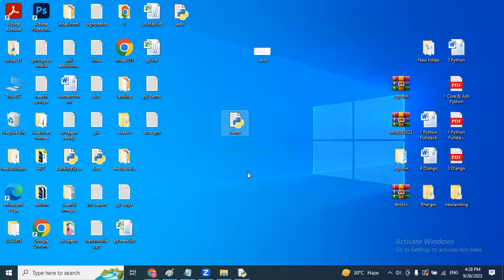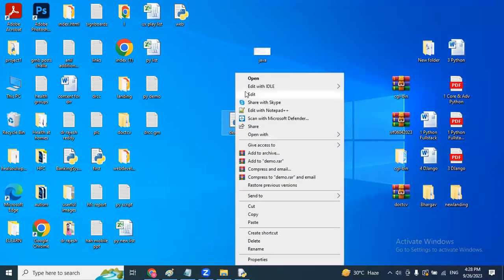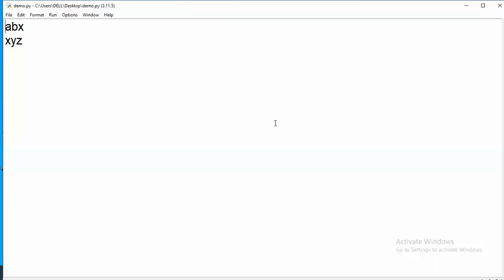Here it is showing the demo Python file. Now I want to open this file or run this program. For this, right click on the file and here we'll find the option called Edit with IDLE. If you are using it for the first time, they won't provide this option directly. At the bottom, they will provide other options. Go to other options, and there you will find Edit with IDLE. Now we are in editable mode. Whatever changes you want to perform, you can.